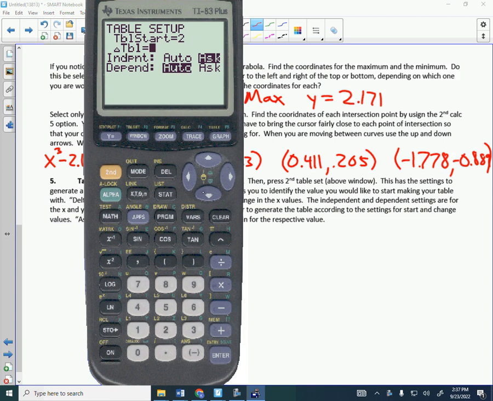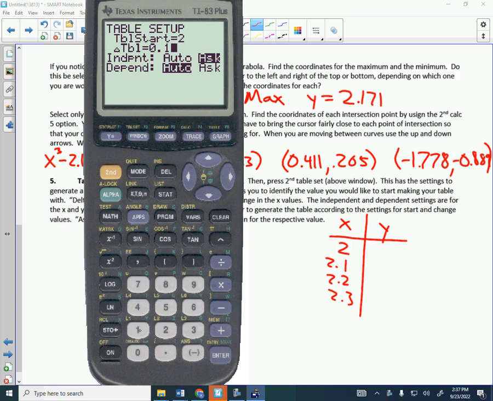I'm going to choose 1 because that's very common for people. Actually, I'm going to choose 0.1 just to make things interesting. We'll choose 0.1, okay? So what that's going to do is it's going to make an XY table. You don't have to write this down, but if you want to, you can. It's going to produce an XY table where the first value is 2, and then 2.1, 2.2, 2.3, and so forth. And it's going to generate that for you.